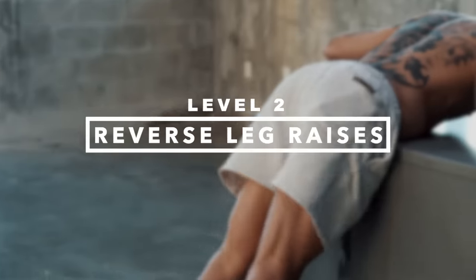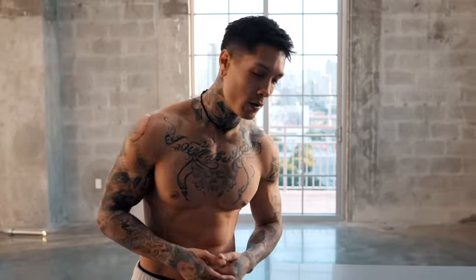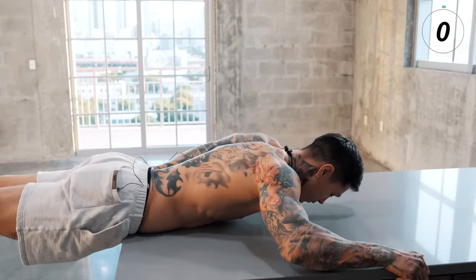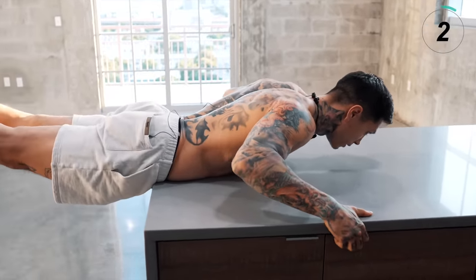That's going to be reverse leg raises. All you need is a surface. I'm going to be using the countertop, and you just raise your legs off the ground like you would in a 90 degree hold. So I'm going to go for 15 repetitions. Hold on, all the way up, squeeze your glutes, squeeze your back, all the way back down.